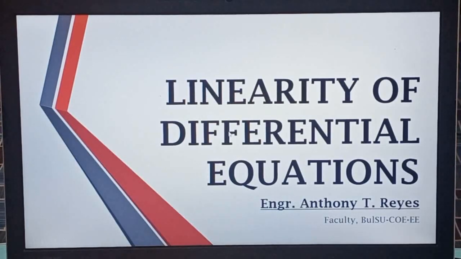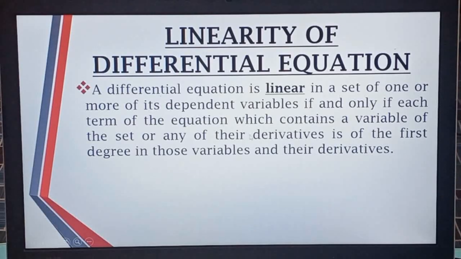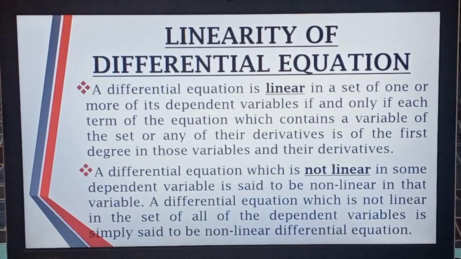Next topic is the linearity of the differential equation. Okay, you have to identify if the equation is linear or nonlinear. How? A differential equation is linear in a set of one or more of its dependent variables if and only if each term of the equation which contains a variable of the set or any of their derivatives is of the first degree in those variables and their derivatives. Then considered as nonlinear if a differential equation in some dependent variable is said to be nonlinear in that variable. A differential equation which is not linear in the set of all the dependent variables is simply said to be a nonlinear differential equation. So how to identify it?